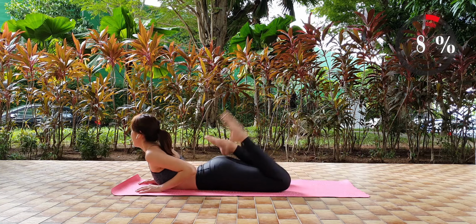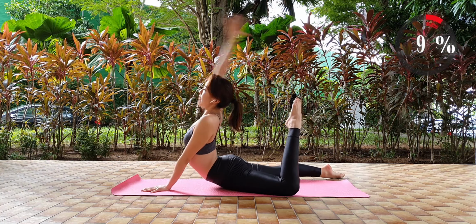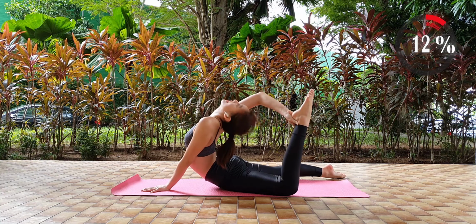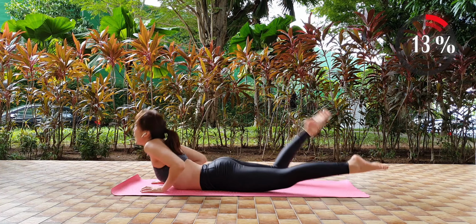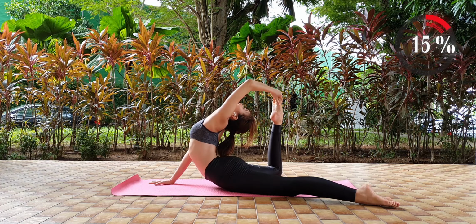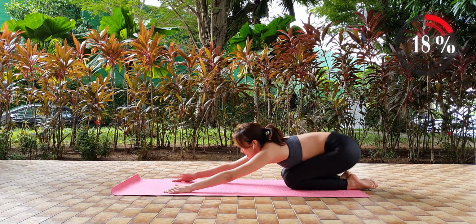Okay, now we're going to do one hand catch. So basically, try and take your right hand and grab the left ankle and hold it there. If you're feeling a bit more advanced, you can try and straighten it. On the other side. Alright, now punch forward into child pose, take a little break.